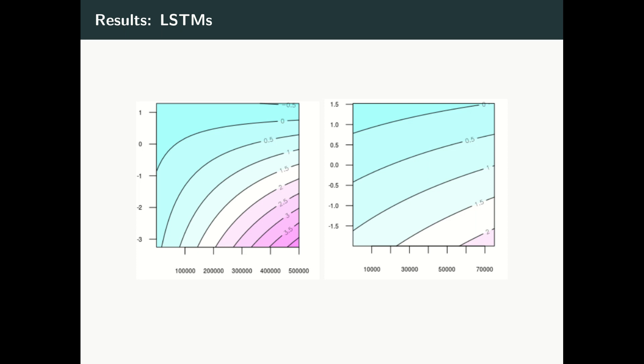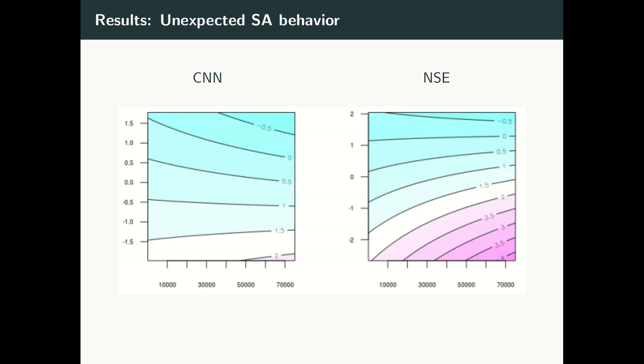These results are consistent across all of the NLI models, as well as the LSTM model for the sentiment analysis task. We did find some interesting patterns in the convolutional neural network and neural semantic encoder models for the sentiment analysis task. For the easy items, the results are consistent with the other models. However, for the more difficult items, it turns out that the odds of labeling an item correctly actually decrease as the training set size increases. So these models are learning patterns for easy items at the expense of performance on the harder items. On the surface, this isn't necessarily good or bad, but having these difficulty parameters means that this is something that can be observed and understood before a model is put into production.